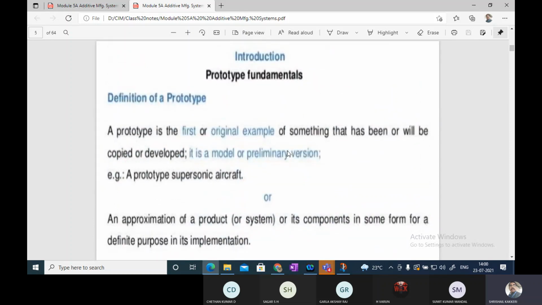And basically, by definition, in a very simple way, it is the primary method of preparing models or prototypes, which are essentially required for very complicated shapes. If any shapes are required, or you are going to do some kind of model testing, it will be very difficult to build these models using the actual material. And even if you want to, the machining cost will be increased because it will be very highly accurate.